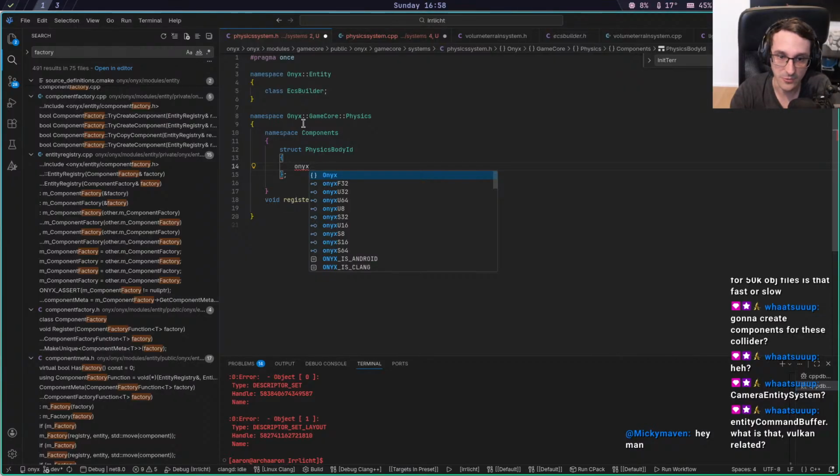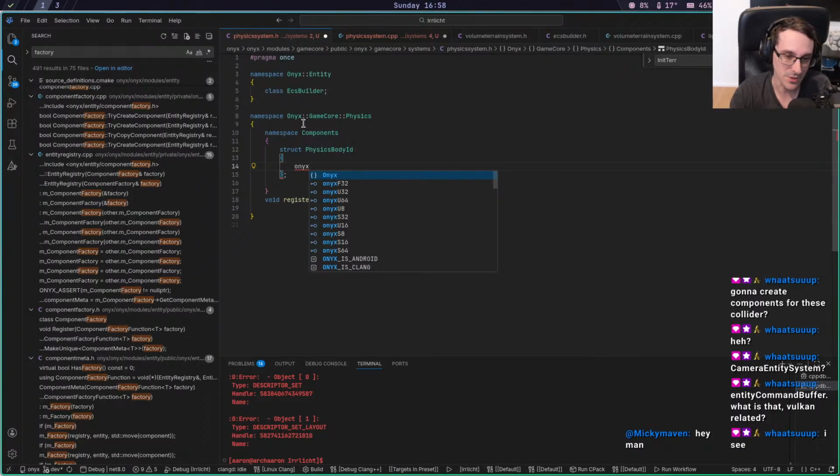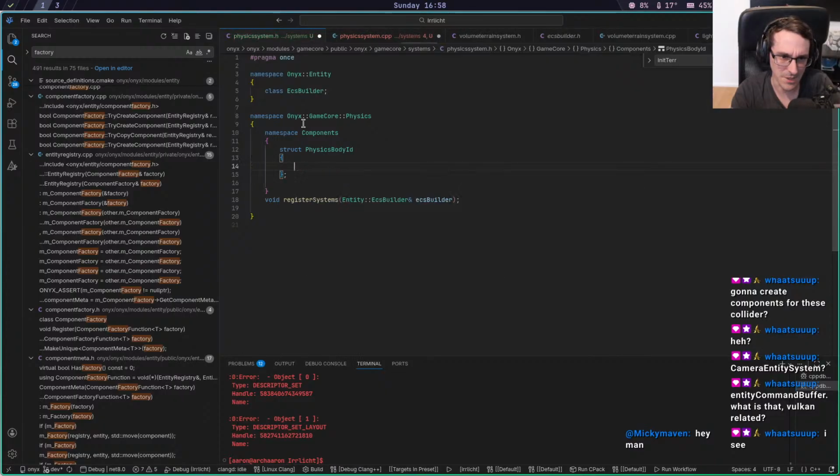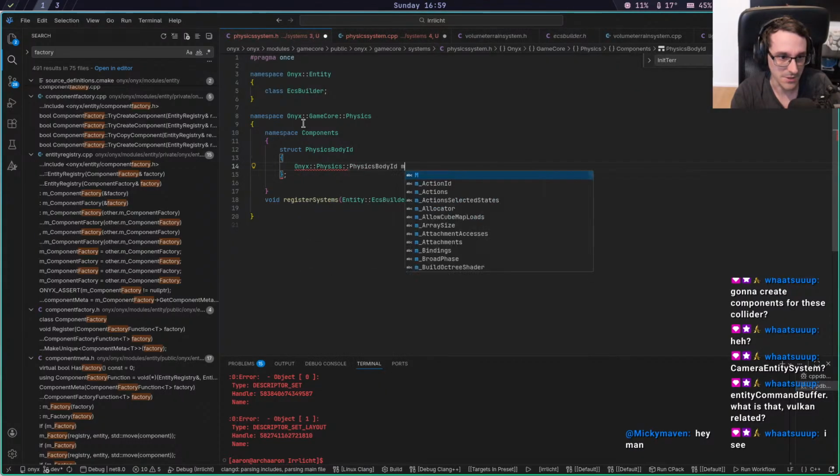So mid frame you're not allowed to add or remove components. There will be potentially a way to do that immediately, with an immediate component buffer, but I'm not sure if you will ever need that though. But yeah.